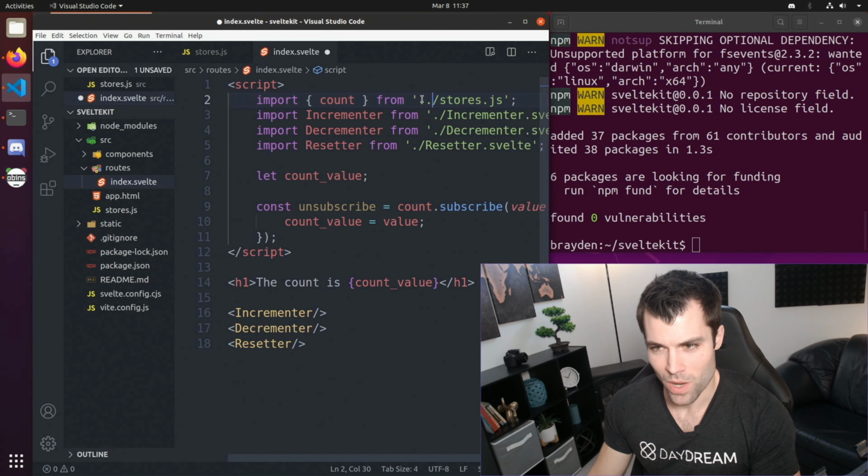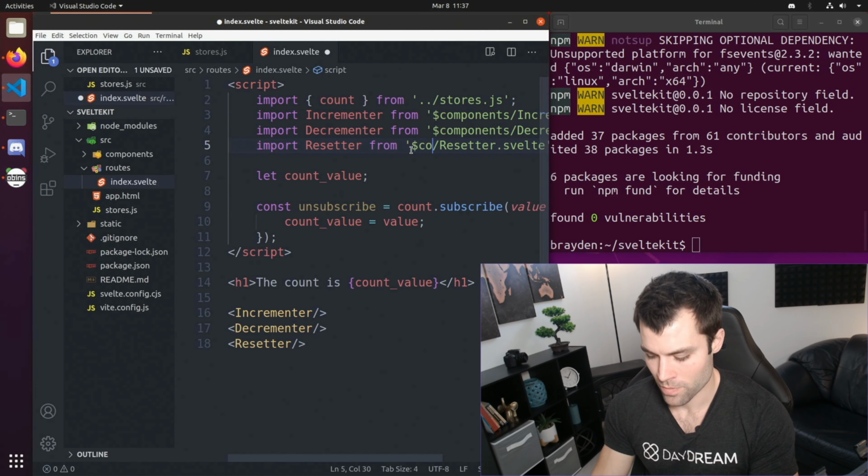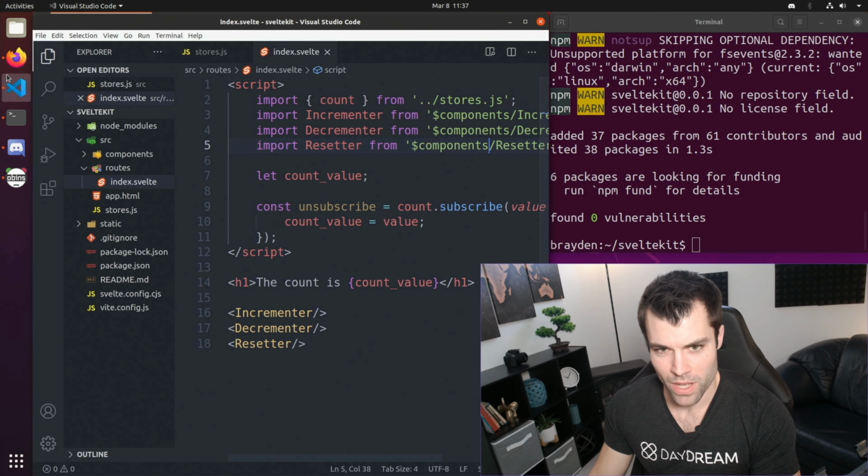There may be an easier way to reference this source folder once we actually have some documentation on SvelteKit, just like the way that they've added to access components using the $ shortcut. But for now, the relative pathing seems to be working fine for me. So if I want to, again, reference these components from inside the components folder, we have to change this to $components and then / the name of the component. So $components and $components. And we'll just save that. Okay, so there we go. We have our main page done.